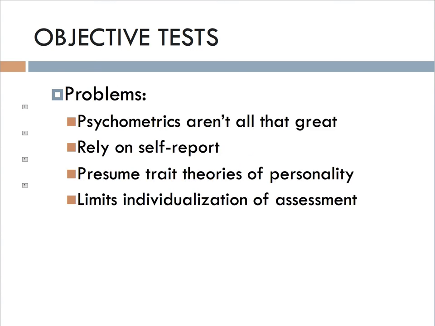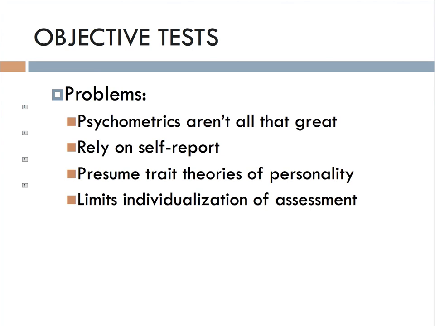Alongside these benefits, however, are also certain problems or drawbacks. First is that although there are known psychometrics for all of the objective measures, those psychometrics aren't always all that great. For example, it's not uncommon for an objective measure to have validity coefficients in the moderate range. In the social sciences, that's acceptable for large samples. However, personality tests are used to assess individuals. And with that in mind, only moderate validity coefficients aren't really all that encouraging in confirming that the test is measuring what it says it's measuring.